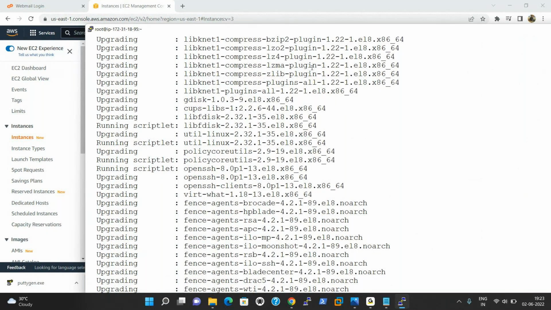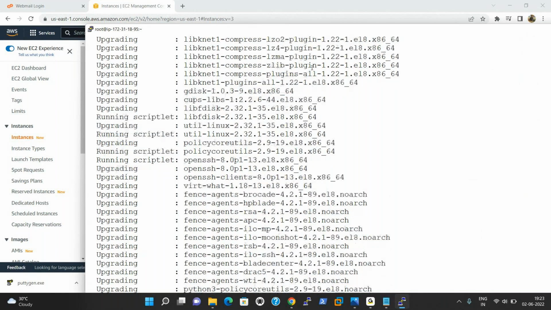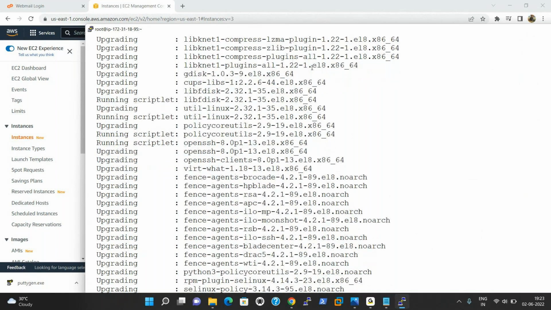For example, if you run 10 servers continuously at a time, then your allotment of 750 divided by 10 is equivalent to 75 hours only. Got my point? Yeah, got your point. But why do you need 10 servers? For your practicals, just one server is enough. But sometimes two or three servers are recommended. Okay, sir.